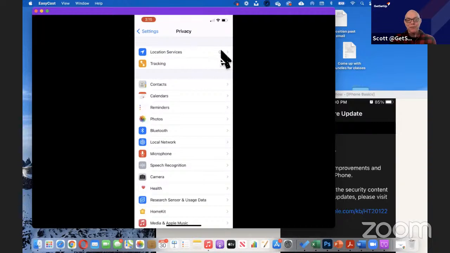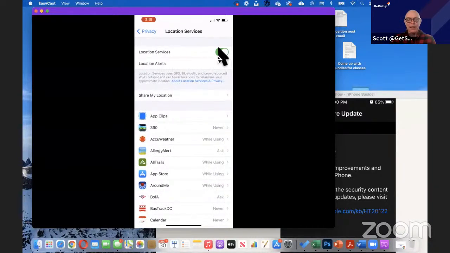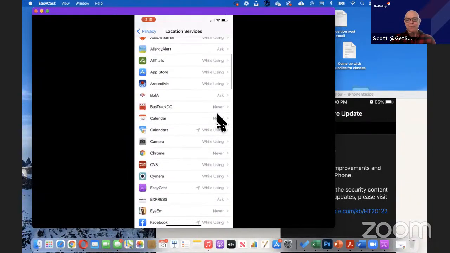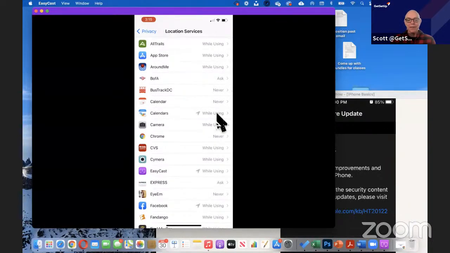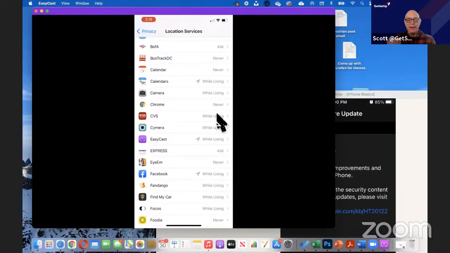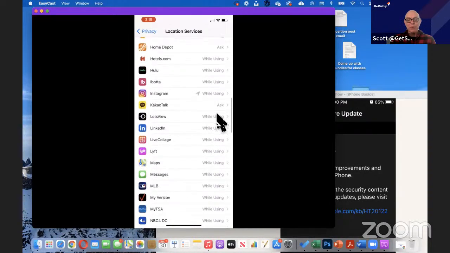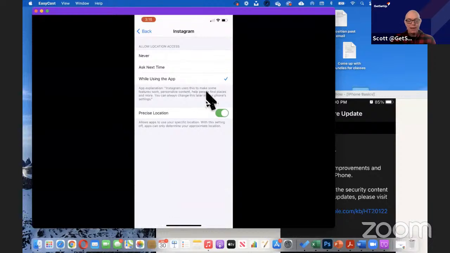Here is where you find your location services. And right now, if you open it up, I've got it generally set to on, but I also have control here over what apps are tracking me with that. A lot of these want to follow your location. And a lot of times you want that, say with some kind of photo app, you might want to have it on when you're using it to track where you are, just to document where you've been. But you can also open that up and just click never, or make sure it asks for permission before it starts tracking you anytime you open it up.